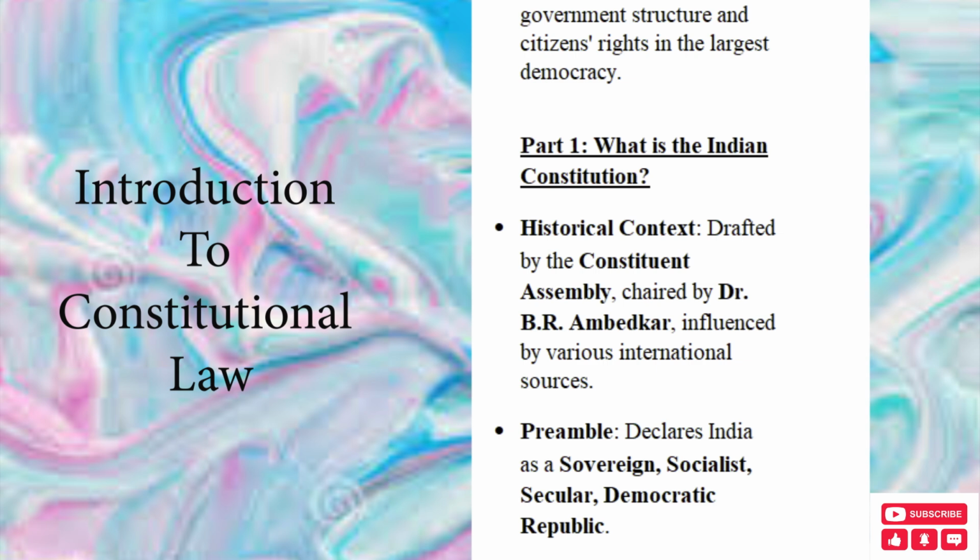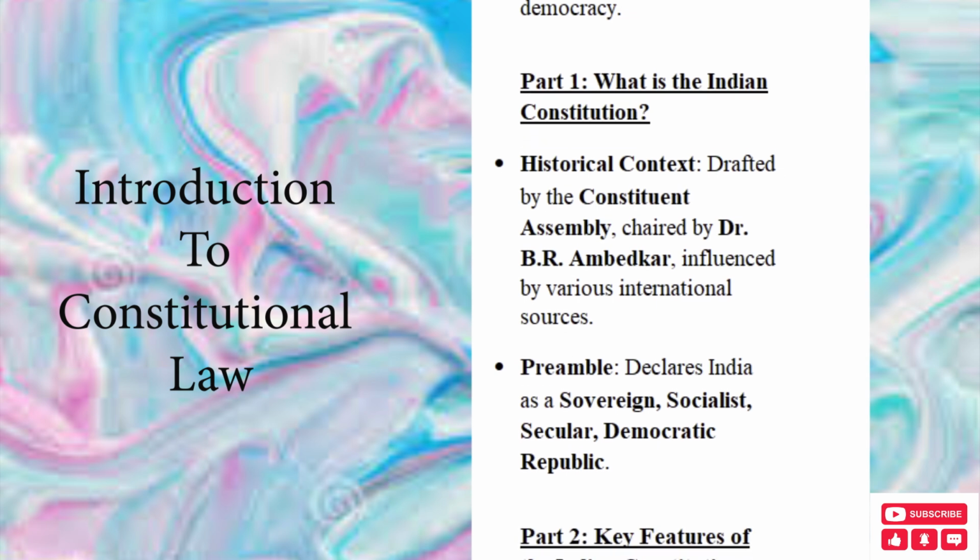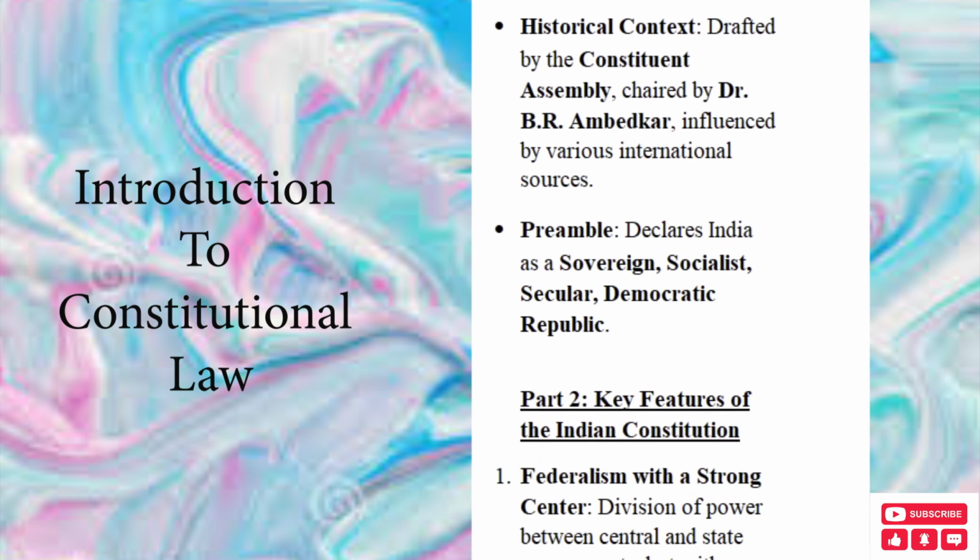The preamble to the Indian Constitution is very telling. It says India is a sovereign, independent in its own affairs; socialist, aiming for social and economic equality; secular, meaning no state religion; and democratic republic, a government of the people, by the people, and for the people. This preamble reflects the core values that guide Indian democracy.